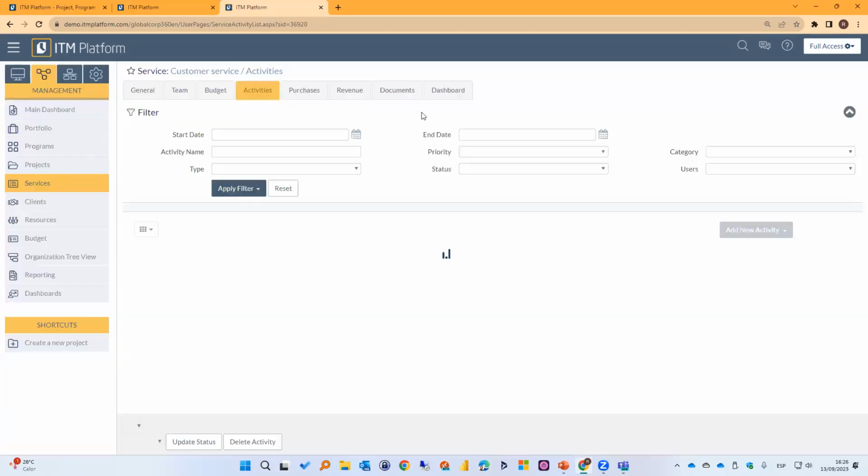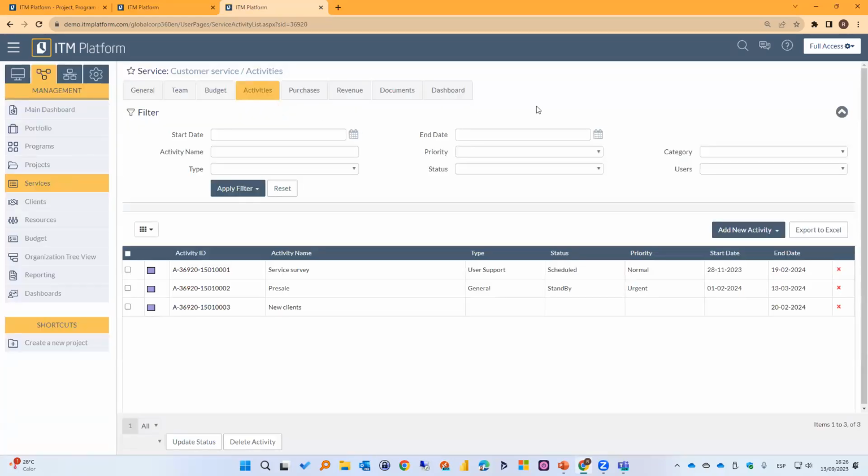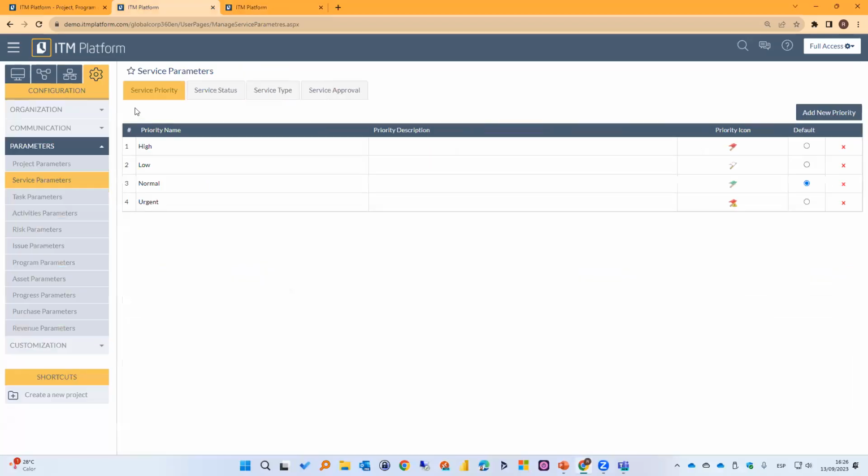And I can configure the service in a very similar way. But instead of having a task area, I have an activities area. So a task and an activity is very similar, but it's not quite the same. The activity does not need to be scheduled, for example. But I can still create certain parameters for my service. For example, I can select the different priorities that I would like to have in my services.